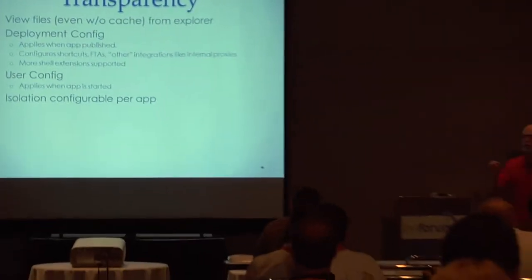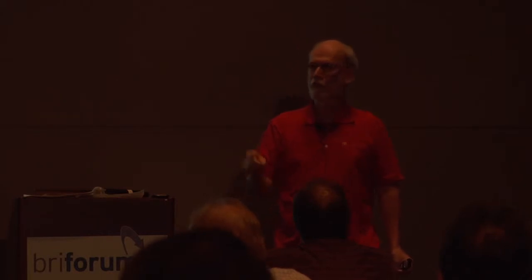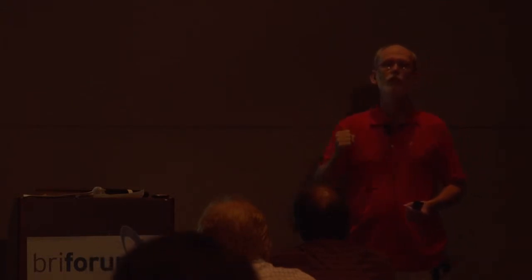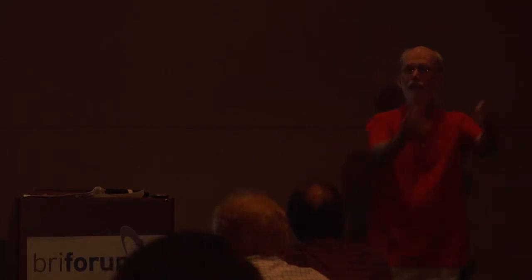No matter how the user finds a way to launch that file, it will launch as a virtual application in its bubble. We've had a lot of problems with 4.6 where we try to make something virtual, particularly like Internet Explorer, right? And users always have another way to start IE, no matter what you do. Now we have a way to make that happen so that no matter how they start it, AppV is going to intercept the launch and say, oh, wait a minute, this is a virtual application. I need to build the virtual environment, and now here you go.